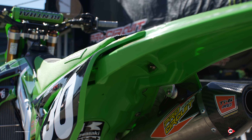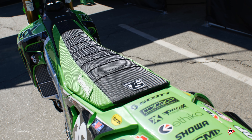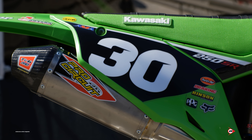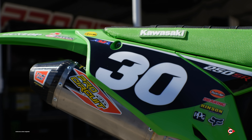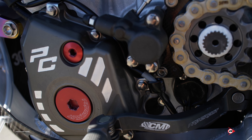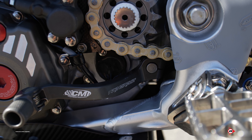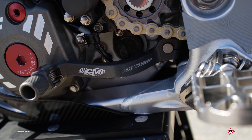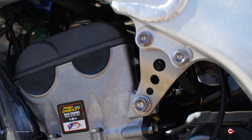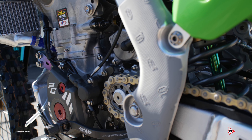Joe's not super picky on seats — it's a stock seat base, I run the Guts Light seat foam with a Throttle Syndicate gripper seat cover. It could be brand new or broken in and he probably won't say too much about it. I try to keep a few in rotation so they're always kind of fresh. One of the cool parts about our bike is you can buy a lot of it — we sell a lot of it, and it shows we believe in our products. We run a Pro Circuit shifter that gives us a lot of options — you can do a five mil change on the tip, much stronger over stock, and it handles the possibility of catching a tough block. Pro Circuit is I believe the only team still in the pits that has their mechanics build race engines and practice engines — that's a pretty cool part of our team. It gives us more knowledge, and when we do good or pull a holeshot, it's that little extra pat on the back knowing you built that engine.